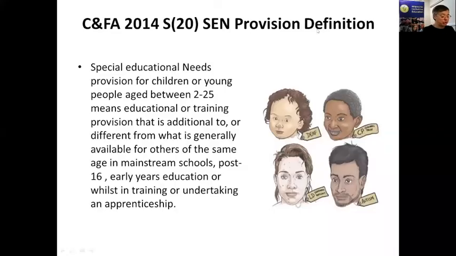There is no definition of special educational needs provision, which means that it is open for interpretation. What constitutes SEN provision can sometimes be obvious, such as differentiation of the curriculum, Braille machine, British Sign Language, and specialist dyslexia teacher for a pupil or student with learning difficulties, visual impairments, and hearing impairments. This is because SEN provision is clearly associated with educational need. However, what constitutes SEN provision has broadened out to include speech and language and occupational therapy and other forms of provision.